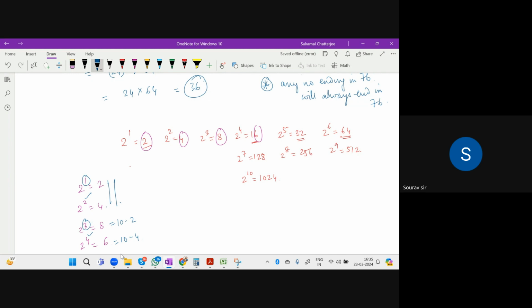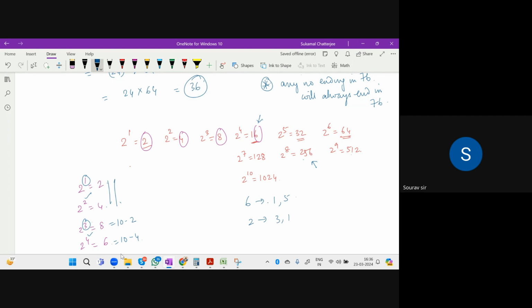Now, what is the logic for the second last digit? Try to find the logic for the second last digit. So let's start from here. What is my last digit? 6. Where else am I having 6? Here. So what is the second last digit? 1, 5. So with 6, I'm getting the digits 1, 5. With 2, I'm getting the digits 3, 1.